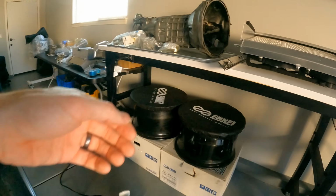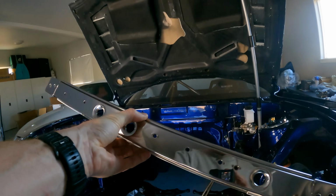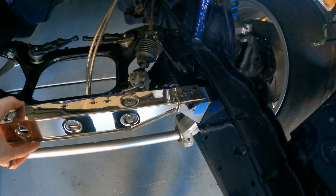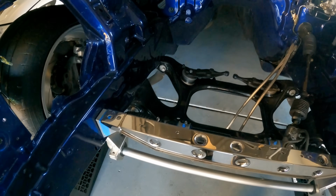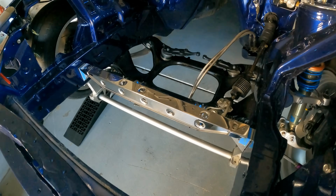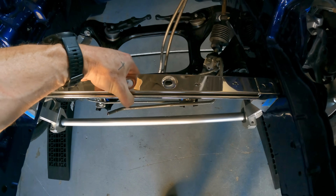Once I had both sides completed, I temporarily mounted them where they would go and then put the radiator and the intercooler back in to see how everything lined up, and it seems like everything is pretty spot on. I'll have to adjust the front mounts of the radiator just a little bit, but everything seems pretty good.